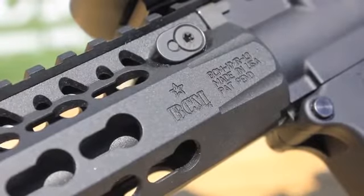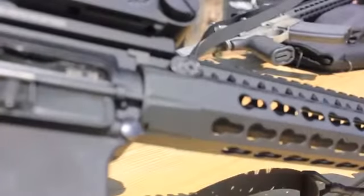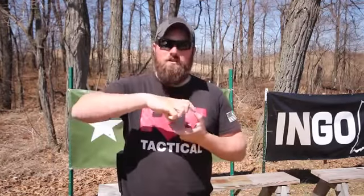He saw some problems with other rail systems on the market and realized that they actually mounted to the guns in a couple different ways. One was a clamp under the bottom of the barrel nut, kind of like a hose clamp style, and then the other one was like a scope ring style with two halves coming together. And he realized that the biggest problem there was the arch of material that goes over the gas tube.